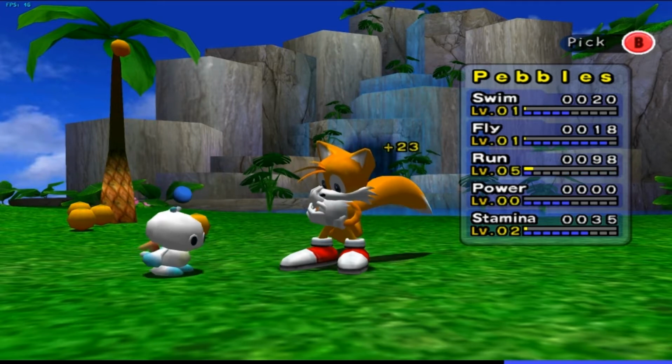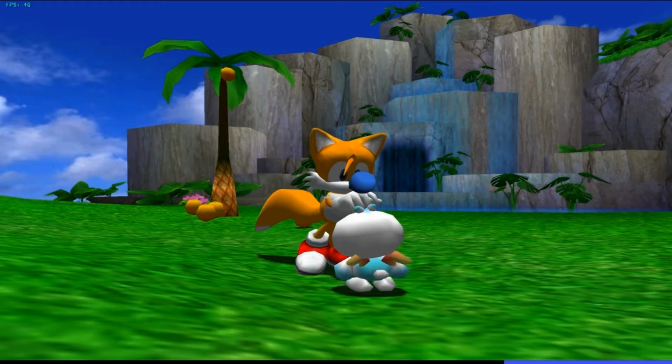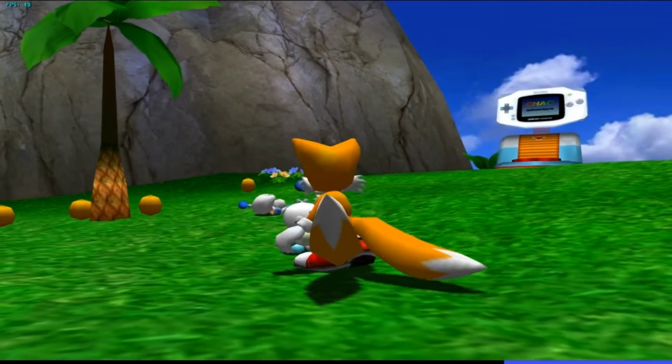And there you go. And would you look at that? Pebbles is becoming a run type. If you see that little tiny stem in the middle of his ears, that means that he's becoming a hero run type. And when he matures, well, he'll become that.